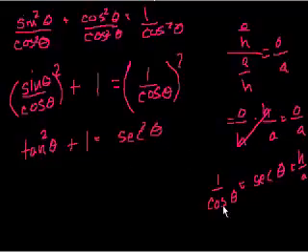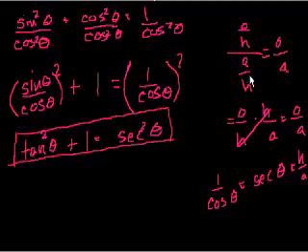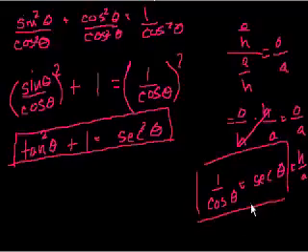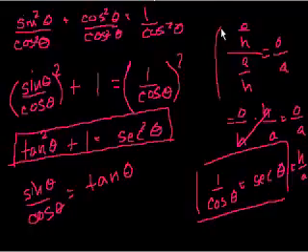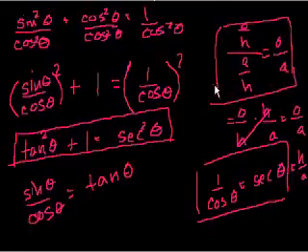I know it can be a little overwhelming initially just because I'm throwing out all of these new terms. Secant is 1 over cosine of theta. But once you just play around with these enough and get familiar with the terms, it'll make sense. It'll be a little more natural to you. So you could view this as another trig identity, although that's almost definitional. And in case I haven't done it already, you now know that sine of theta over cosine of theta is equal to tangent of theta. And right here was, I guess you could say, the proof of it.